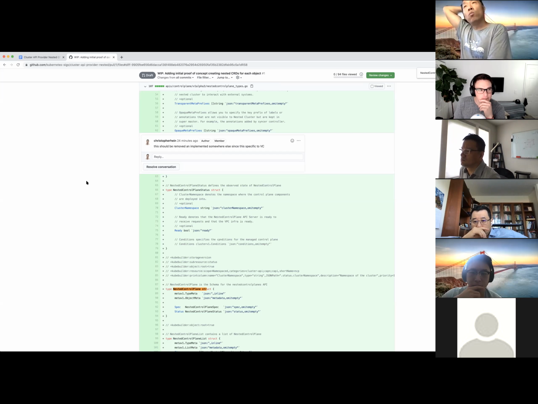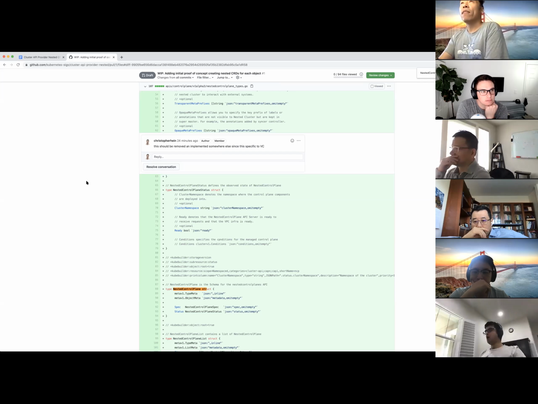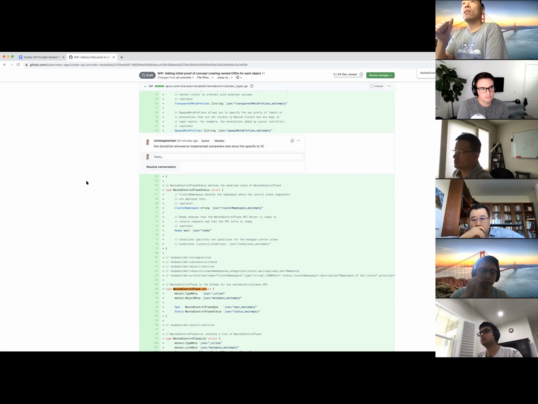Okay. We still need to, or we had better, document the exact workflow. If I am an administrator, what is the exact workflow to do the provisioning? You said we need to create two CRs. Then do we have an ordering problem, or what do we expect? For example, for the control plane, I'm clear. If I create a control plane CR, as a client I can just keep polling the ready state. If it is ready, then it is ready. How about the nested cluster CR? As a client, what should we watch for?